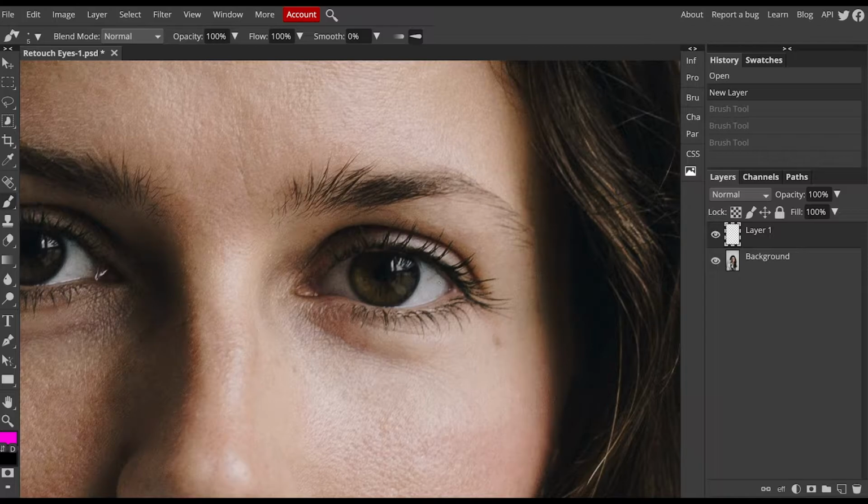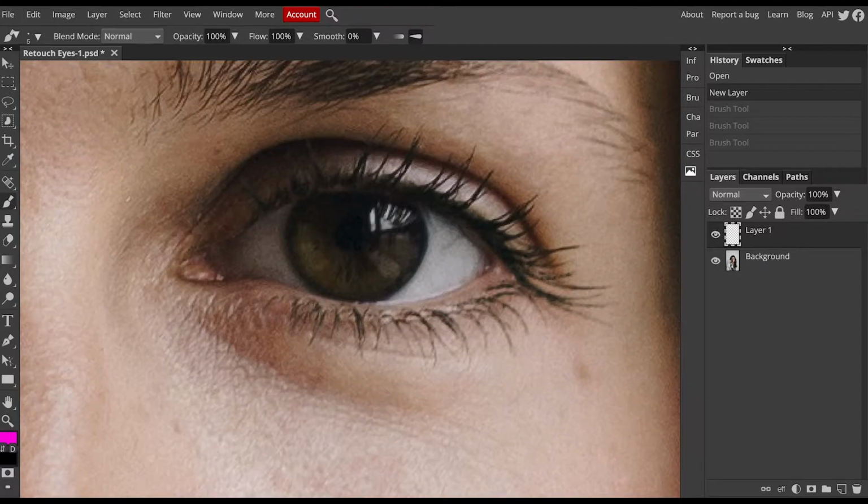So places that we would want to add, and some of these are going to be pretty hard to notice, especially if you're zoomed out in this picture, but it's when all of these little tiny things come together that it really makes a difference. So if we zoom in, there's usually going to be this area in here around the eye.